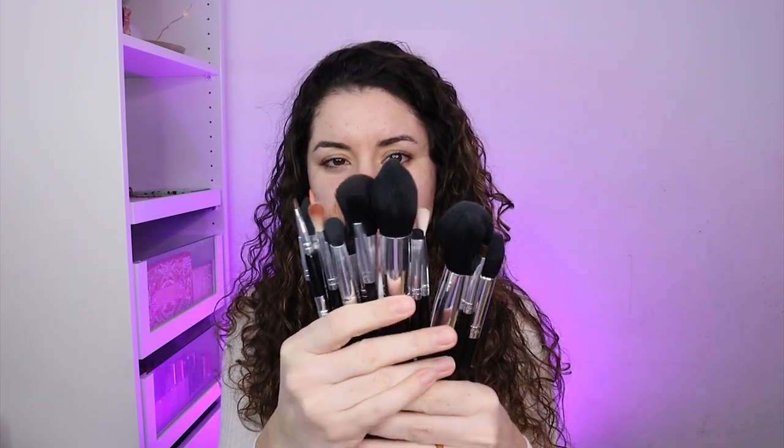Yeah, I bought this kit from Amazon. The brand is Jessup, guys. I bought this brush kit for £20, 20 pounds, I think. No more than that. I'm going to show you. Okay, this kit has brushes for complexion and for eyes and one brush for lips. Guys, I can't stop using this. It's very good, really. It's very, very good.